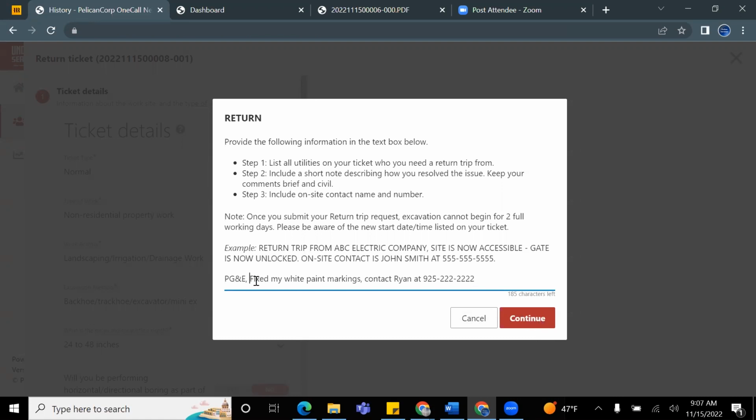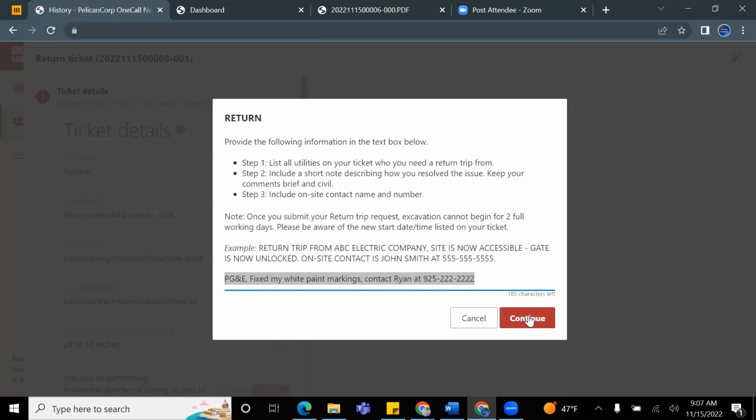Now, the return trip does give them an extra 2 working days to locate, because it was the issue of the contractor or the excavator. We have to provide them with enough response time to schedule to relocate for you as well. So this is different than a no response. This is different than a remark request where you need more markings. This is only to be used if, again, you've done something that has prevented the locators from responding to the site and you need to resolve that issue. And then once you've resolved it, you can send a notice back to them that the issue is resolved and they can re-roll a truck back out to you.